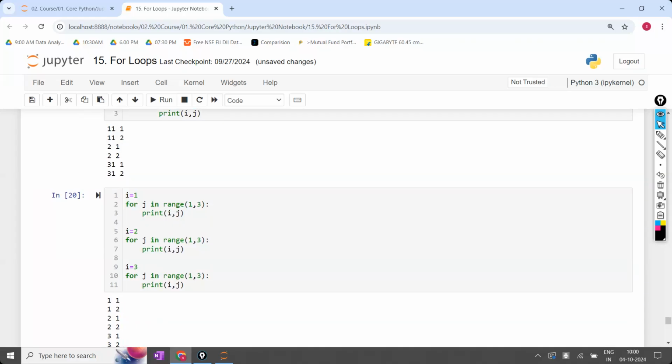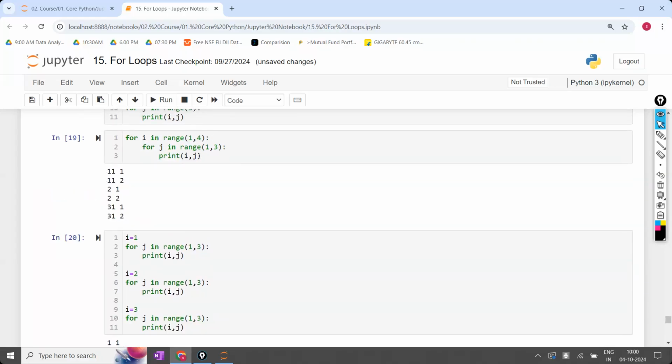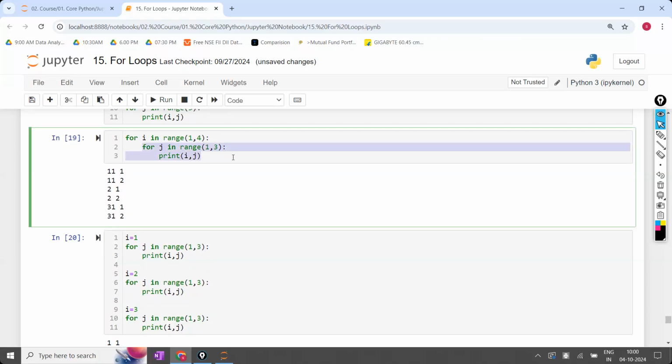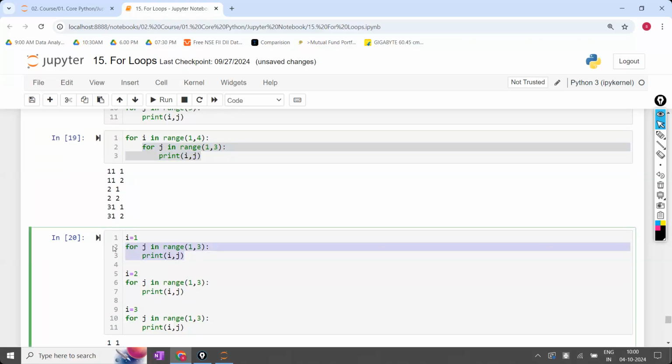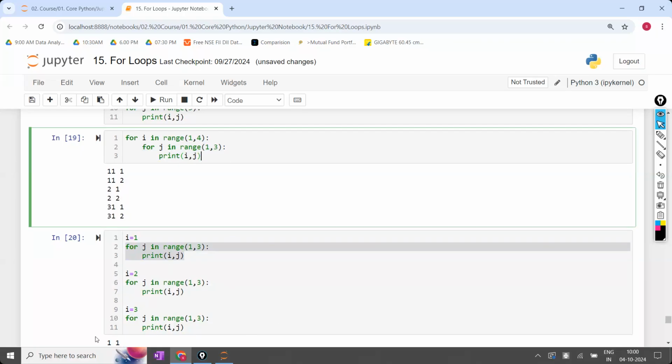Which block is repeated multiple times? The inner block will be executed multiple times first, followed by the outer block. Once all the inner part is completed, then it will come to the outer part. It will not come until this part has been completed. In the back end, this is what is executed when you write this and press shift enter. Both are the same.